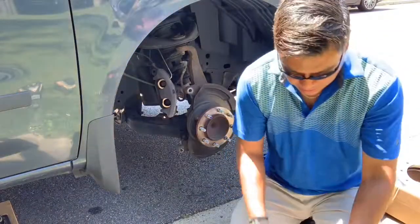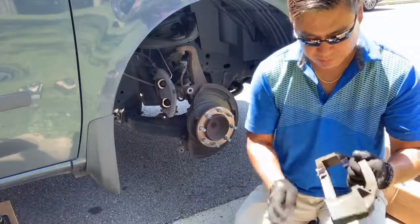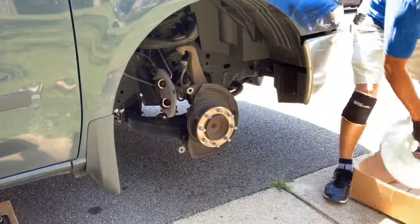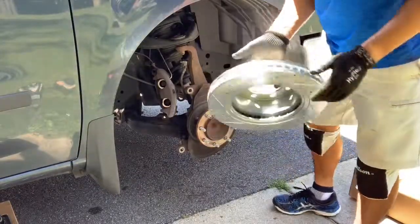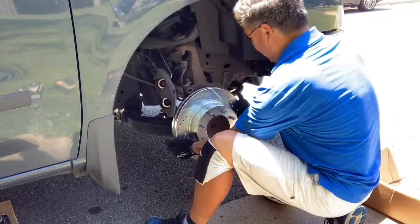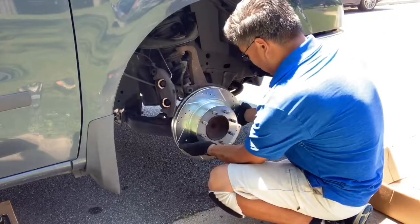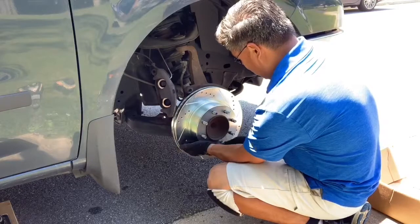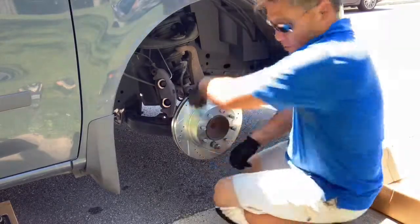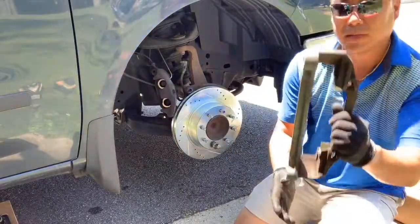Okay, so it should look something like that when you're done. Might have put a little bit too much in some of them, but it's okay. All right, now I'm gonna put in our new rotor. We're going with drilled and slotted. Nice pretty unit. One lug nut will hold the unit in place so it's not moving around when you try to mount the bracket back on.